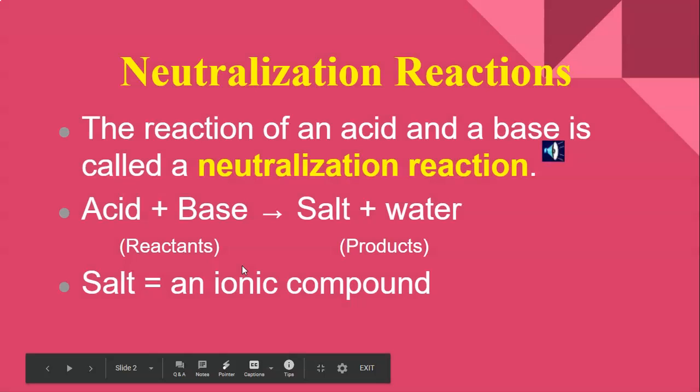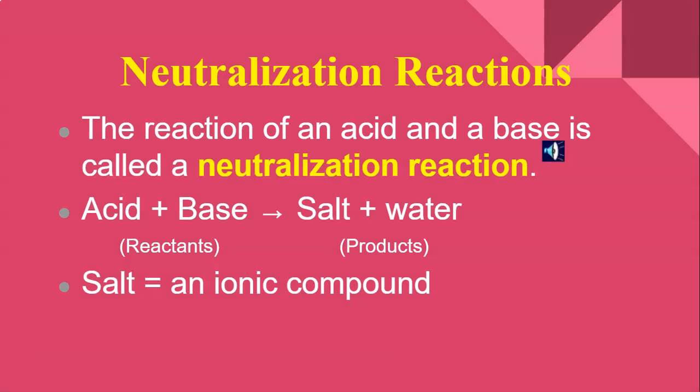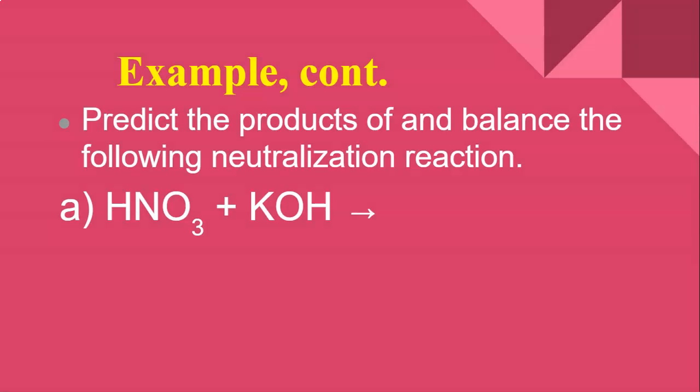So this neutralization happens when acid and base react and they make a salt and water. Remember that acids and bases, when they react, make salt and water, and our salt is our ionic compound. Okay. We can predict our products based on this. So this goes back to unit 4 when we were doing chemical reactions and predicting products. We know we're going to make a salt and we're going to make water.